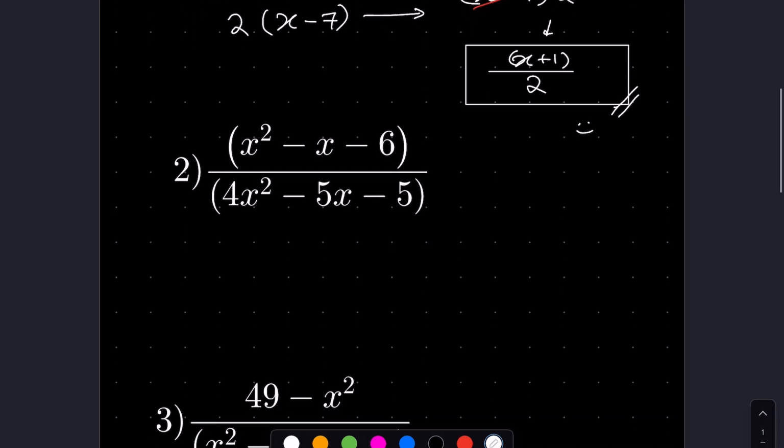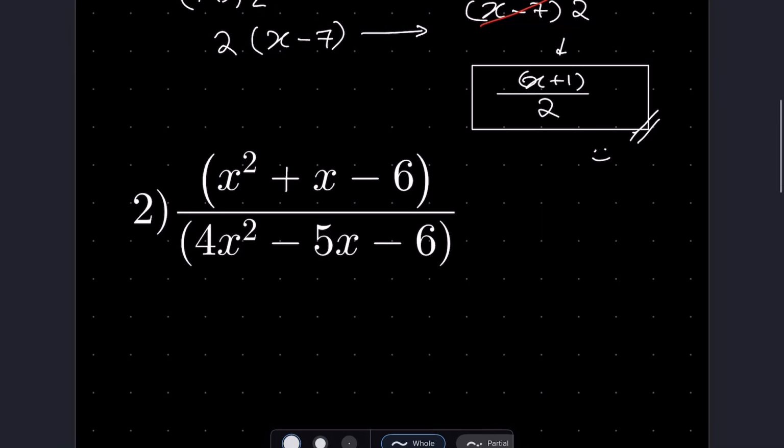Yeah, little smiley face. Now, for the next problem, we're dealing again with polynomials, but you note that the coefficient in the front is not 1. So whenever this happens, even if it's a -1, well, the -1 you can kind of play around with by factoring out, but in this case, you're going to have to do factoring by grouping. That's at least how I like to deal with it.